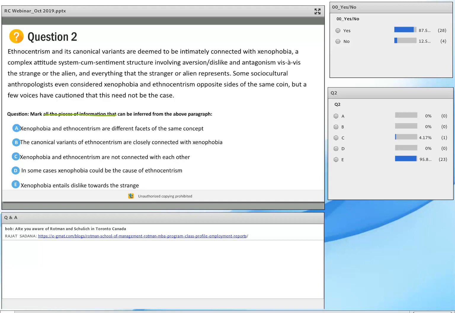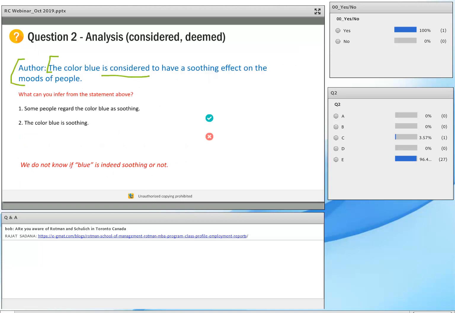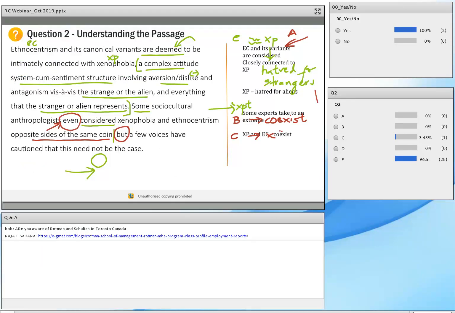Absolutely. Now tell me something. If you have this level of understanding of the passage, will you be confused about answer choices? You would not be. And again, I'm going to say this again. How you learn the process, that is something which I'm going to tell you. And believe me, it has worked for thousands of students. There is no reason why it's not going to work for you. Timing is not a concern at all. Once you have mastered the process, you will actually take less time than you take today with your current process. That's my guarantee. How you master the process, that is something that I will take care of. I'll give you the tools that you need to master this process.